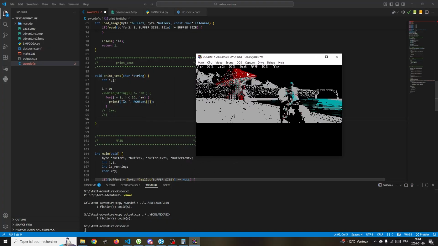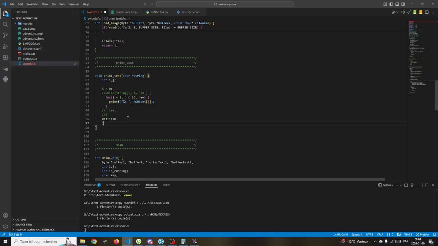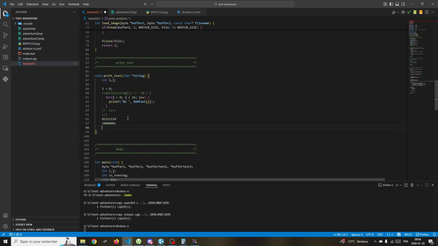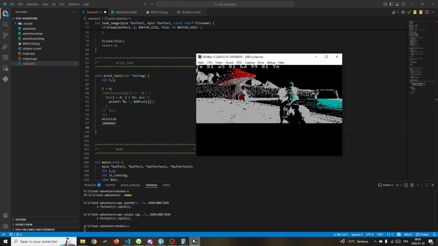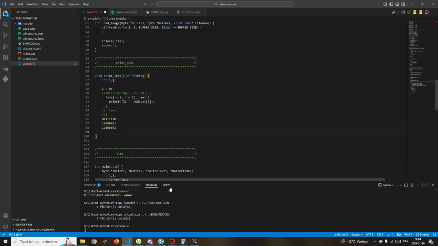7E is 0, 1, 1, 1, 1, 1, 1, 0. So that's E. So 81 is 1, 0, 0, 0, 0, 0, 0, 1. The next one is A5. So A is 1, 0, 1, 0 and 5 is 0, 1, 0, 1. Next one is the same as 81.